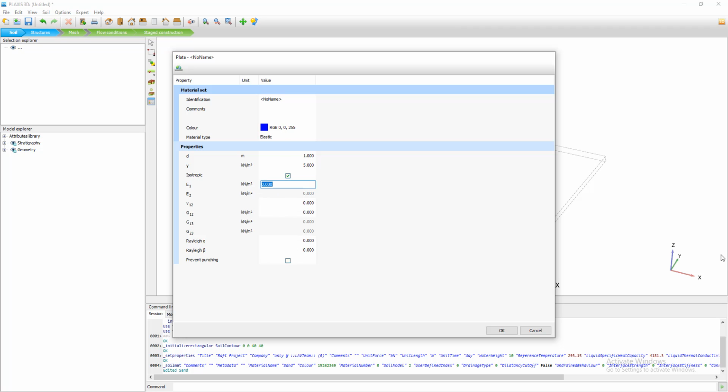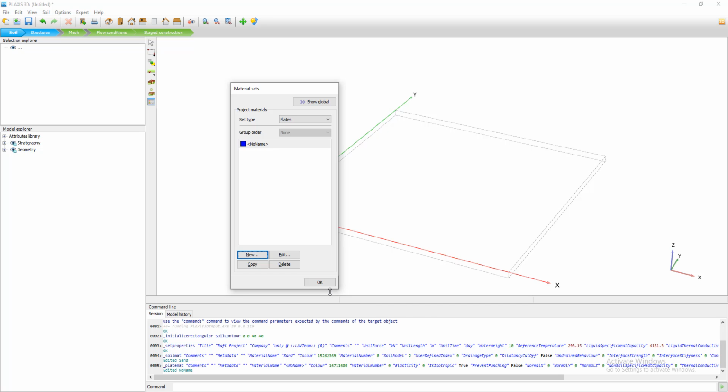But once we start to add the stiffness parameter, like the modulus of elasticity of the concrete, which is 1.2E7, we can see that a lot of parameters will start to be calculated. We have to add the Poisson ratio. We're gonna add the Poisson ratio as 0.2, and we will ignore the Rayleigh values alpha and beta here in this model, since we are not talking about dynamic analysis.